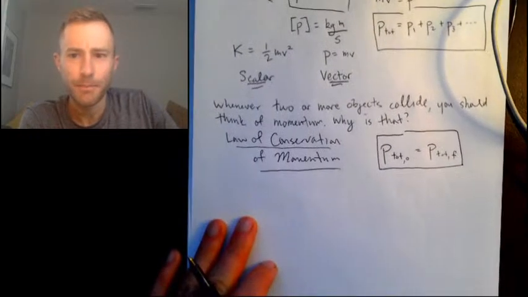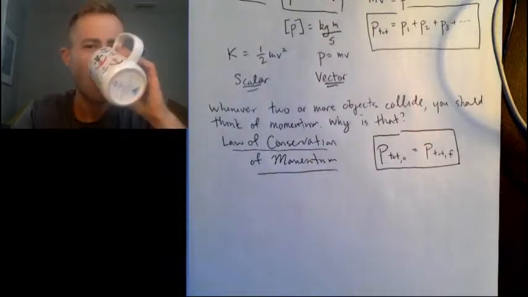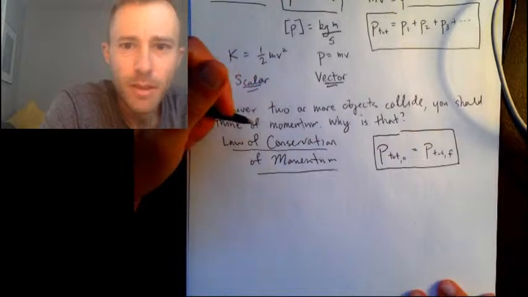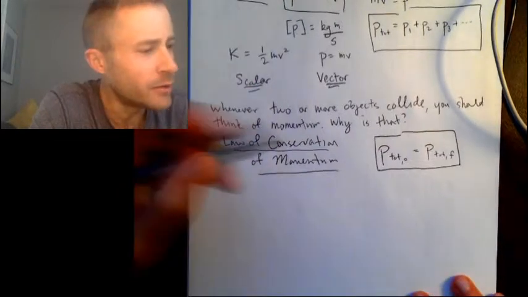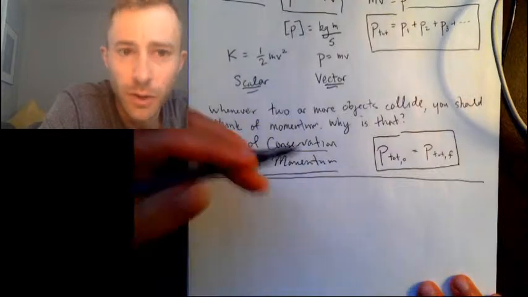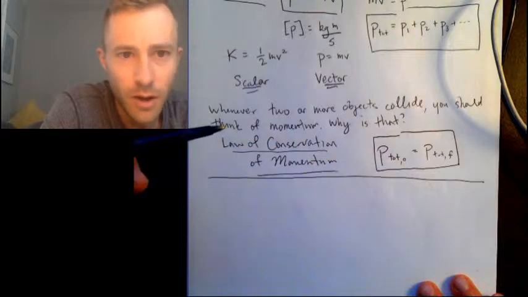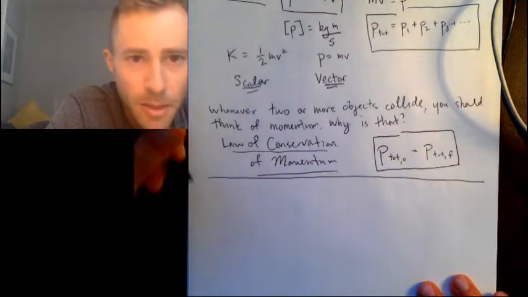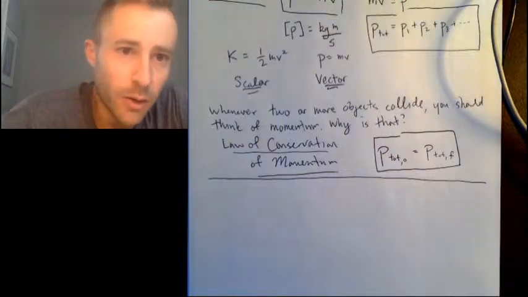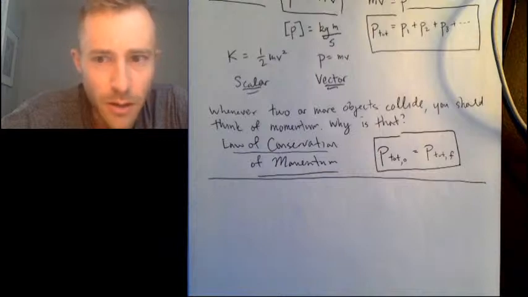So, anyways, for the rest of the class, we are going to do a couple of examples involving the law of conservation of momentum. Okay? And so all of these problems that I'm going to do are going to take place in outer space. Okay? And there's a reason for that.